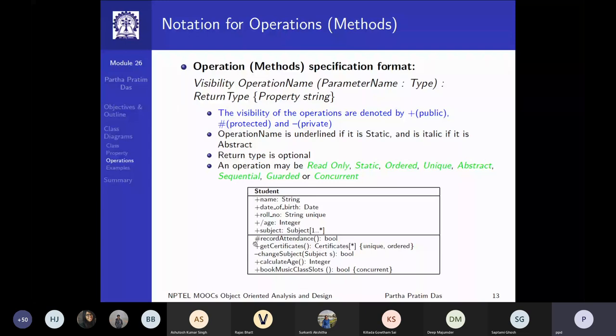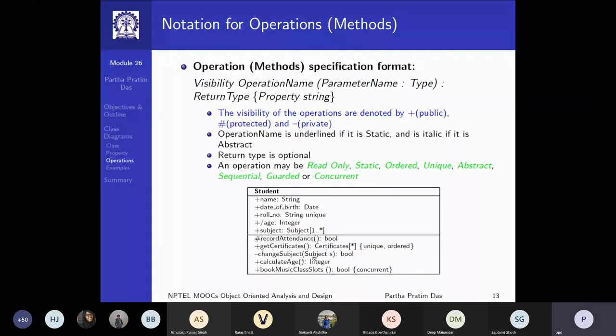We'll see how it is done. Returns a bool. You can get certificate, which gives you a certificate with the multiplicity star. So you can get 1, 0 or more certificates, but the certificates have to be unique. They cannot be same between two instances, and they'll feature in an ordered manner.